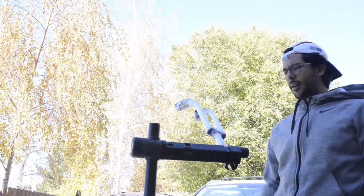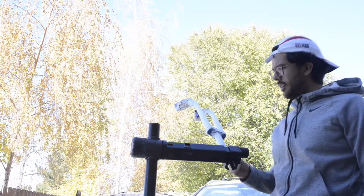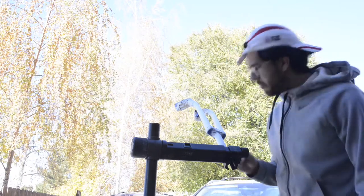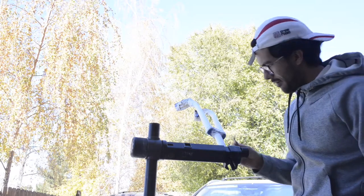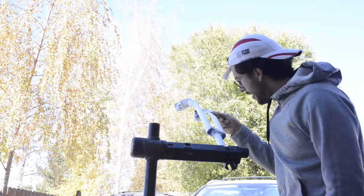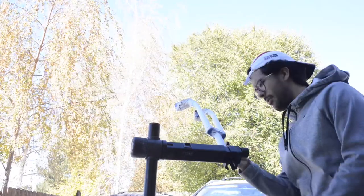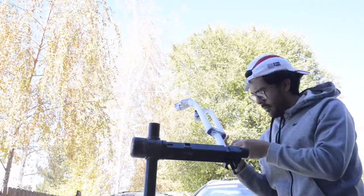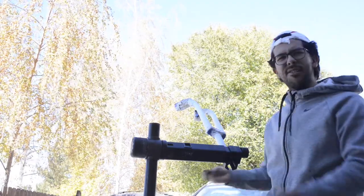Alright, here we go — 2000 grit wet sand, been soaking in water 24 hours with a little bit of soap. Just gonna do it in light little circles. Just want to get rid of any small bumps and any drips that there may be, although there shouldn't be any drips. This paint is actually really good. You want to do this very lightly — you don't want to take off too much of the paint you've already put. The main point is to just really smooth it off. Go feeling it, see where there's any rough spots. If it doesn't need to be sanded, don't stress too much.